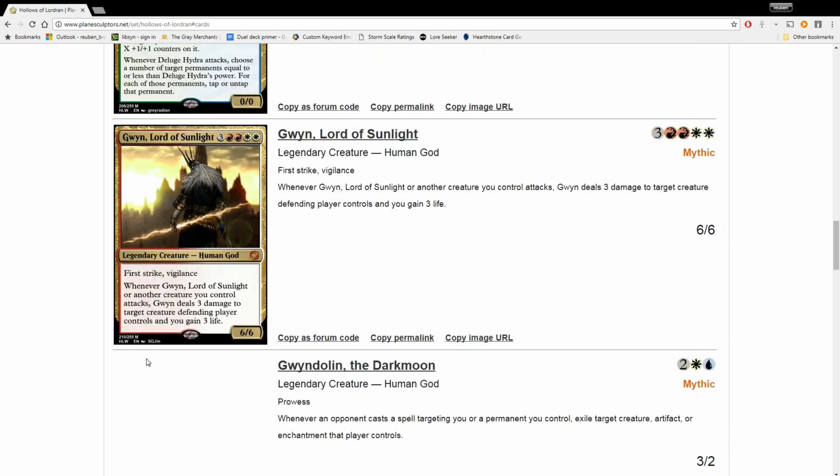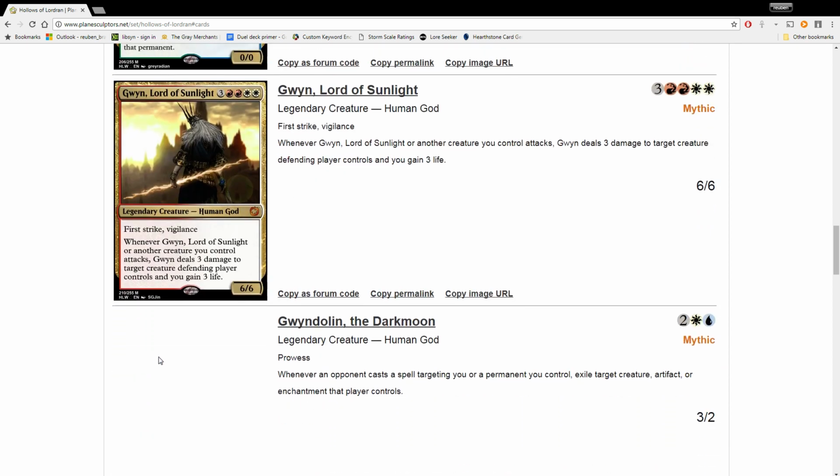Okay, let's move on to Gwyn, Lord of Sunlight. This is 3 red-red, white-white for a legendary creature, human god, mythic. It has first strike, vigilance. Whenever Gwyn, Lord of Sunlight, or another creature you control attacks, Gwyn deals 3 damage to target creature that defending player controls, and you gain 3 life. It's a 6/6.